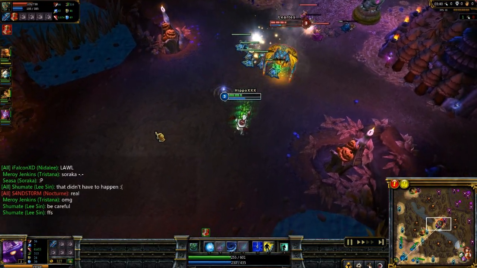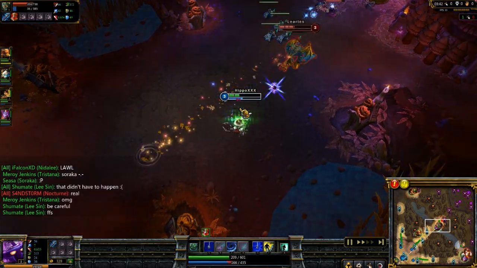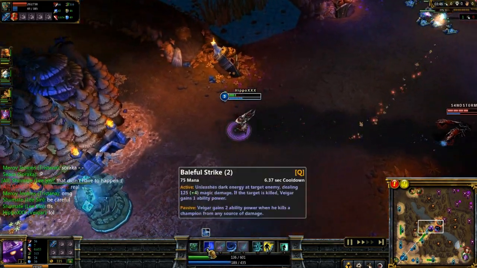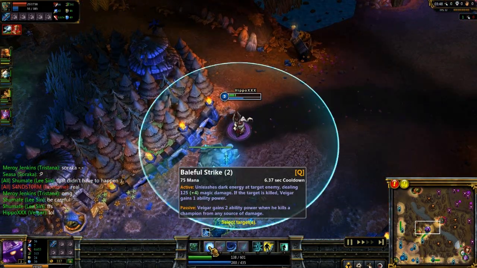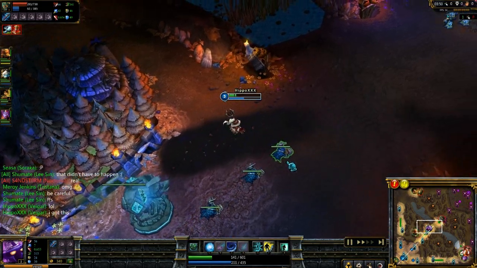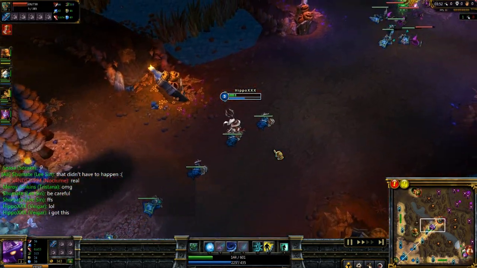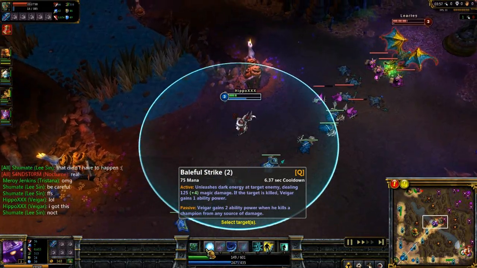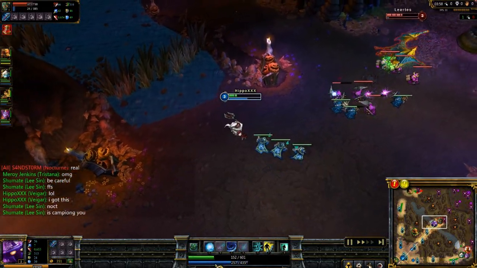And he tries to flash in there, he misses with this. I push him back, Nocturne comes out at me. But generally speaking, if you're not going up against Galio or a tank in mid, you want to start harassing with Baleful at level 5. Or, yeah, level 5. Not rank 5, but rank 3 of Baleful.